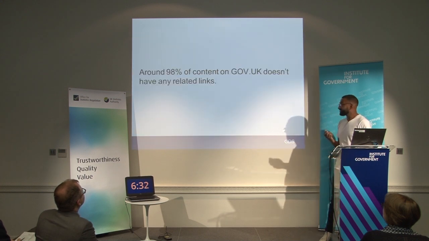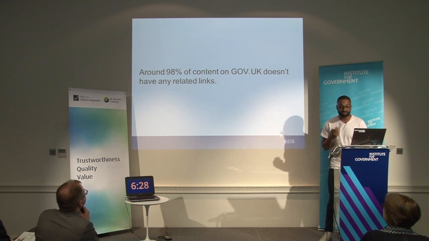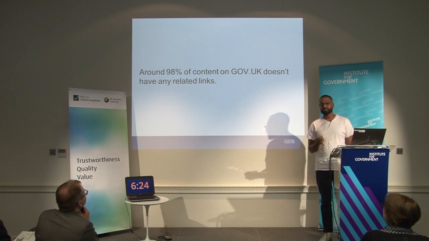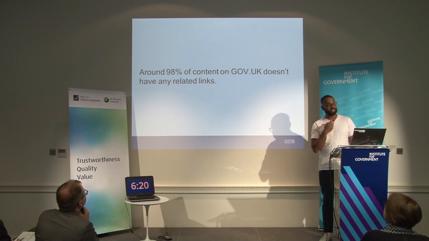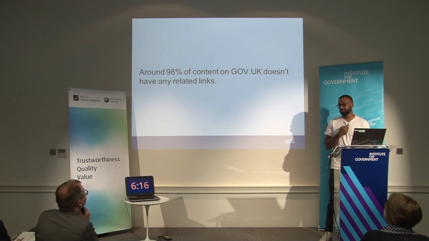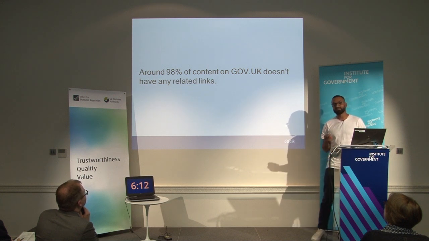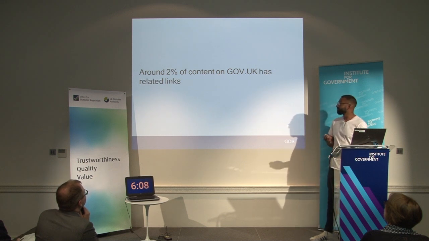So let's delve into some statistics. As I mentioned, 98% of all our content has no related links. That's over about 400 pieces of content we have on GovUK. And this mainly relates to what we call the long tail of content. So this is the 30% of content that GovUK has that doesn't get regular high traffic. Around 2% of content on GovUK has related links.